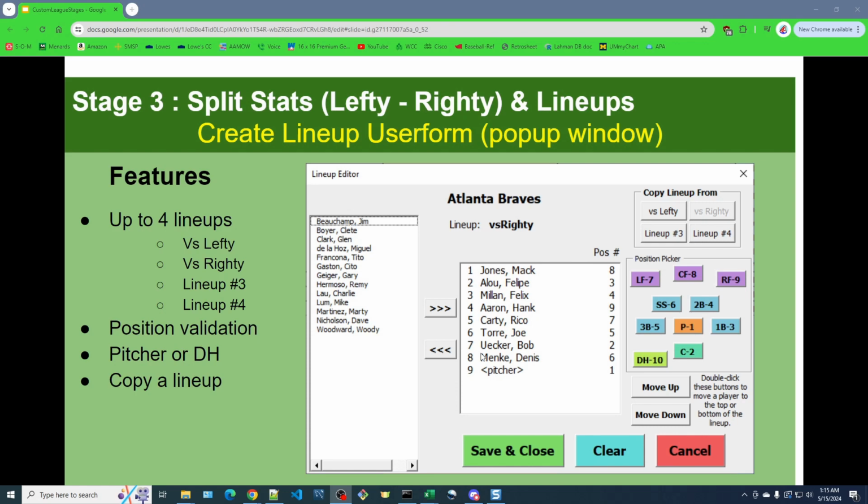It doesn't require that they all be created before you start the first game of your league. And similarly, you could modify the lineups at any time during your league. If you're not using the lefty-righty splits, you only really need the versus lefty lineup as the primary lineup, but that doesn't stop you from creating a versus righty or a lineup 3 or 4 either if you'd like to.